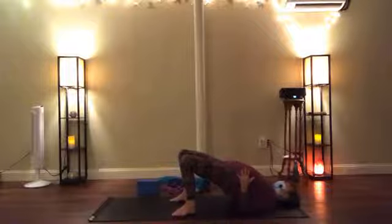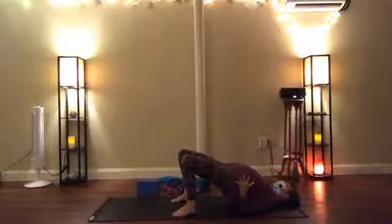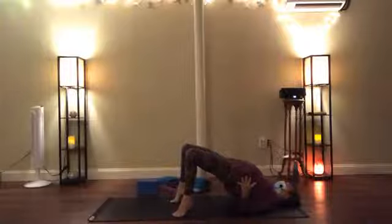Once you get there, you can even get the elbows more under you if possible. Let the hands come wider apart if that feels good. And then see about lifting your heels up. Really get this sense of length both in the front and the back of your body. And feel the back of your head just gently coming into the floor.